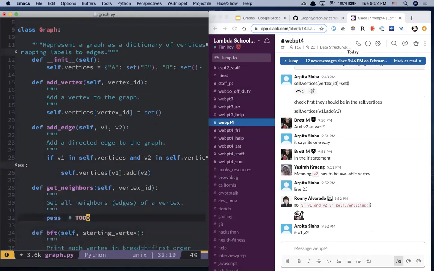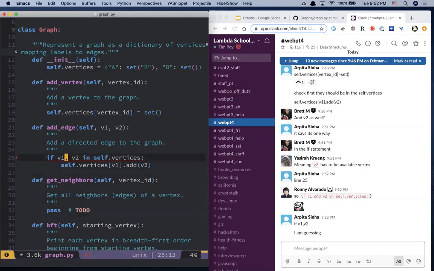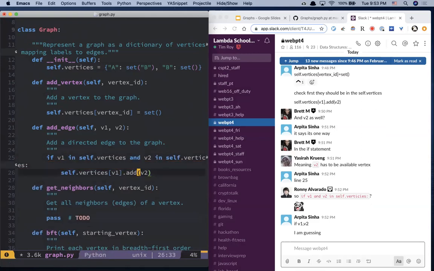And if I want to get the neighbors, so I want to say, show me everyone. Can I do that, Arpita? If V1, comma V2 in? I have not looked that up. I'm pretty sure I can do the way I'm doing it. And Arpita is suggesting I can do that, but it doesn't like that either. I think I have to do it this very explicit way, sadly.